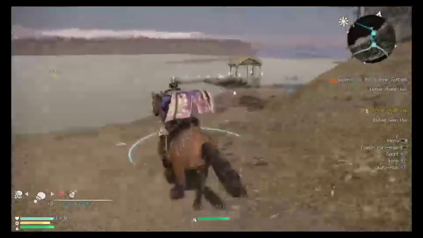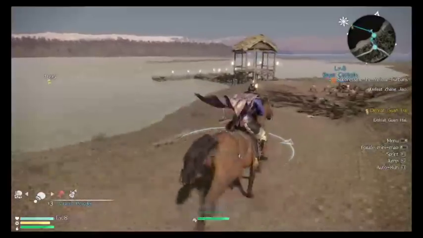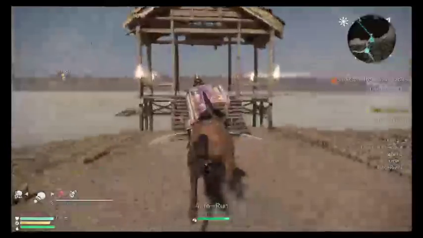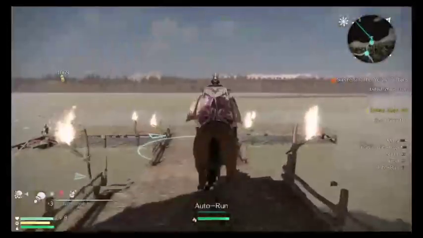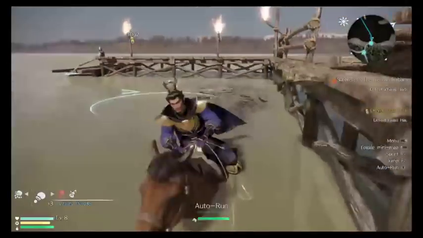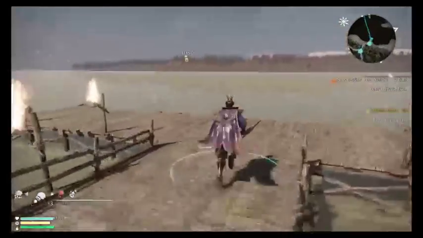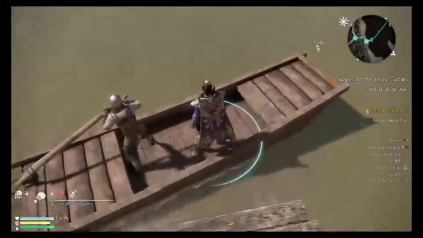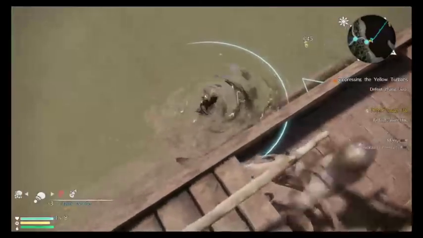Yeah, just run through this pillar. Wait, what's going on here? Let's just swim. Oh, there's a little raft! I can use the grappling hook while in water. Okay, easily get me out. Oh, there's a little rowboat! Hey, wait, let me out!